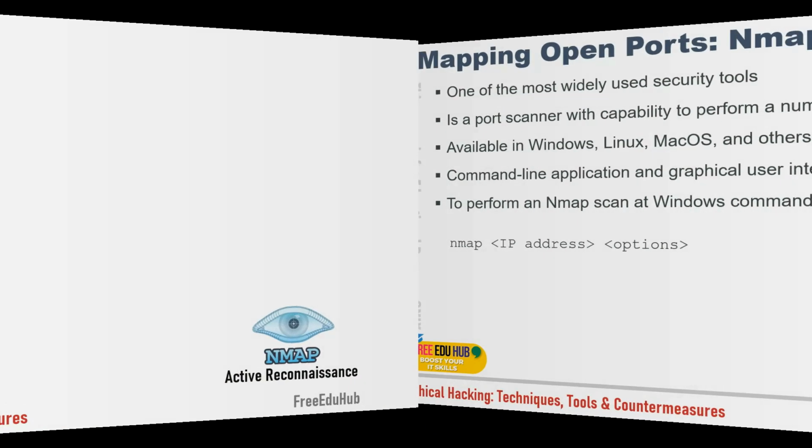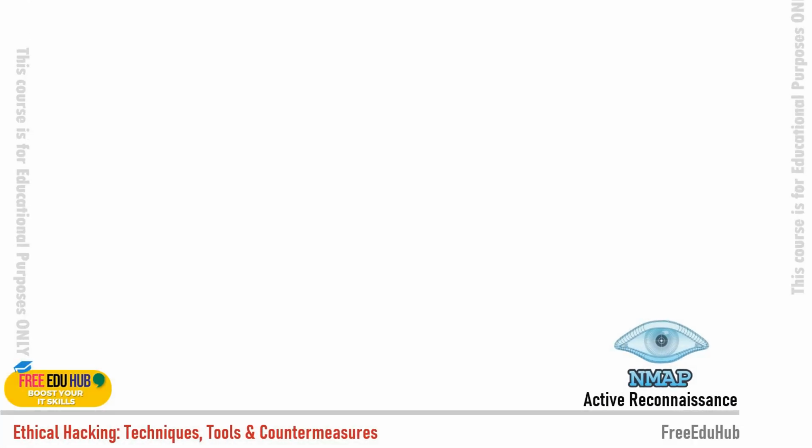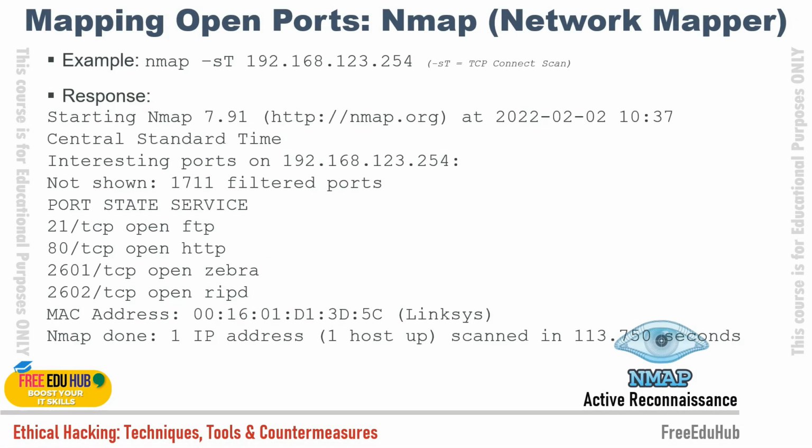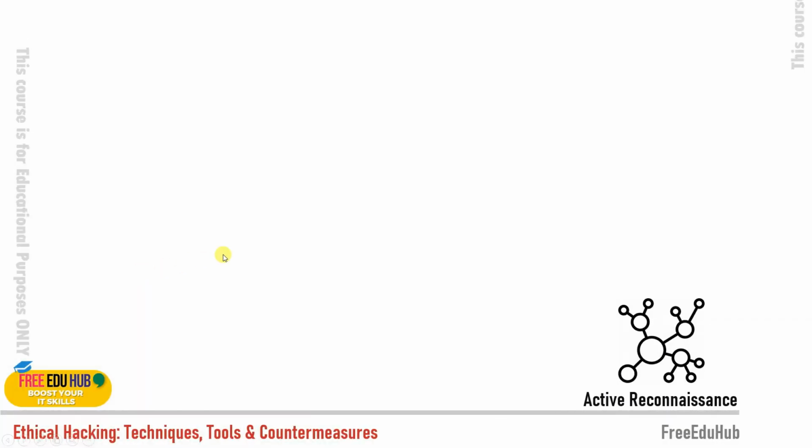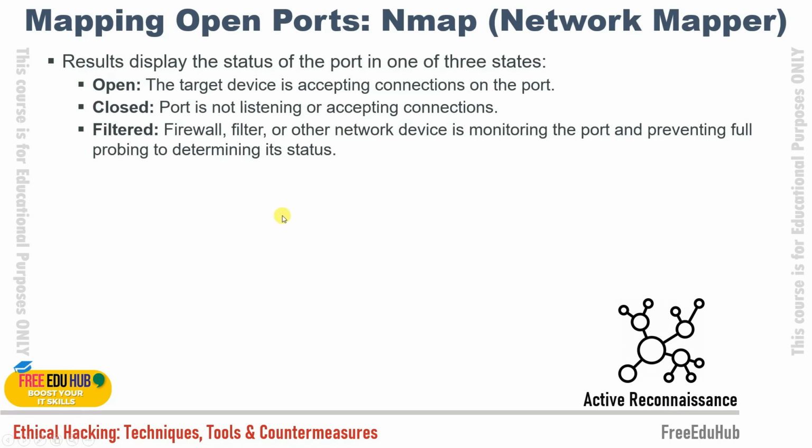Now they are giving you an example of an Nmap scan which they ran on the computers. It is showing the packets which are filtered, exactly like it showed us the ports which are open and the ports which are closed. Here we are seeing the mapping of the open ports by Network Mapper. The result displays the status of the ports and their states, for example, whether closed, open, or filtered.